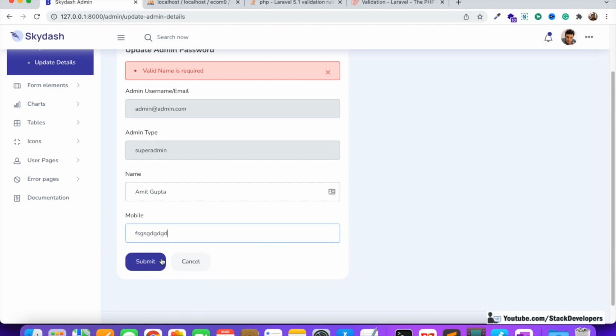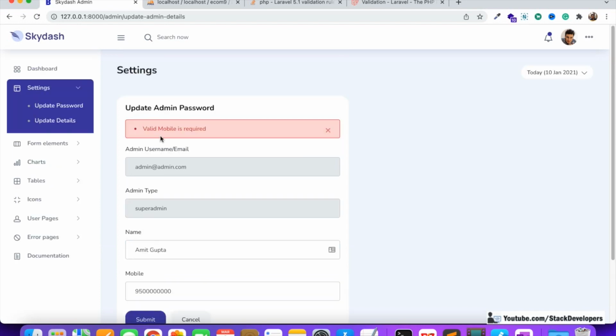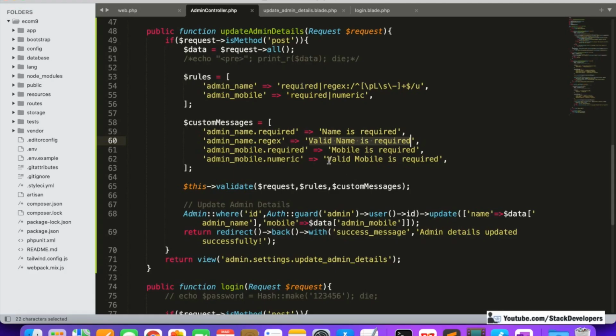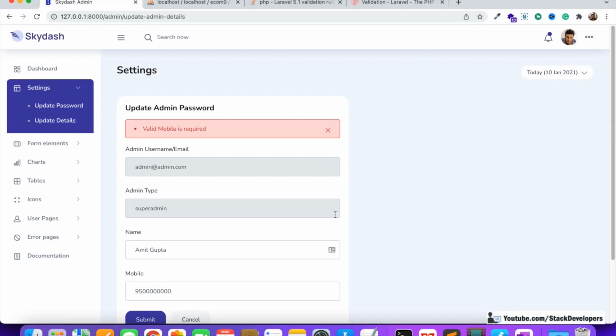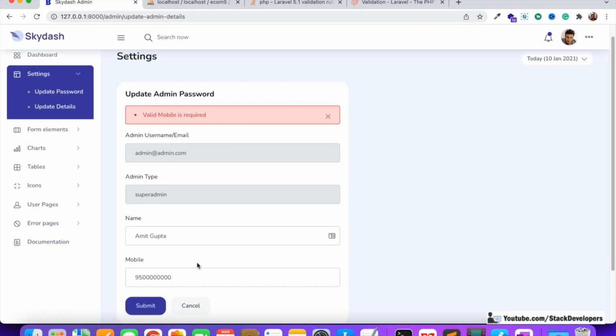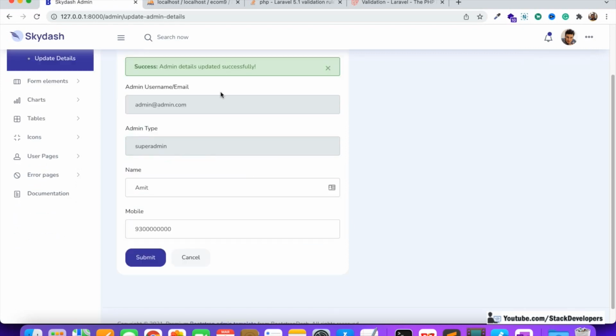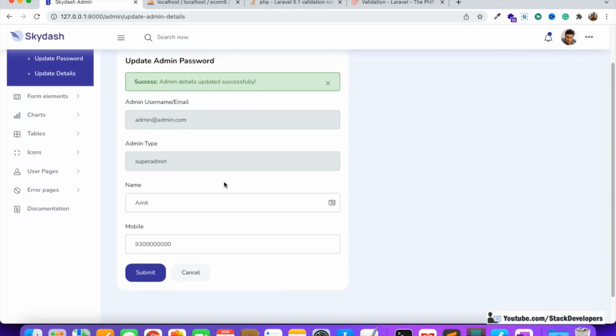If I add the characters and click on submit, it says "valid mobile is required", which is our custom message. So we can add custom messages like this. If I enter the correct details, like Amit only, and this number 93, it updates successfully. You can see admin details updated successfully this time.